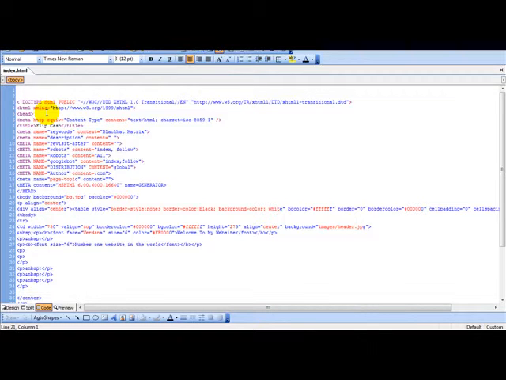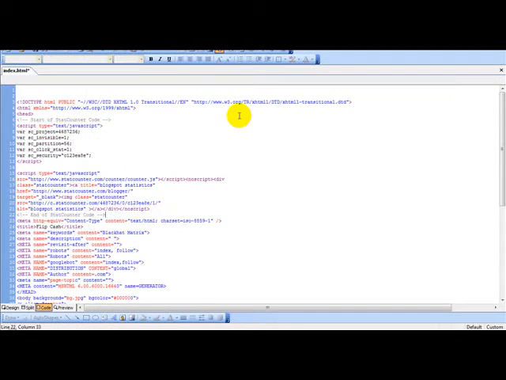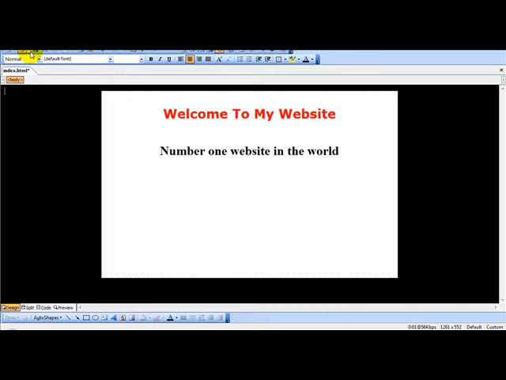Just let me go back, just after the body tag. So we'll paste the code. As you can see, this is the StatCounter code, and we just click on save as, click save.